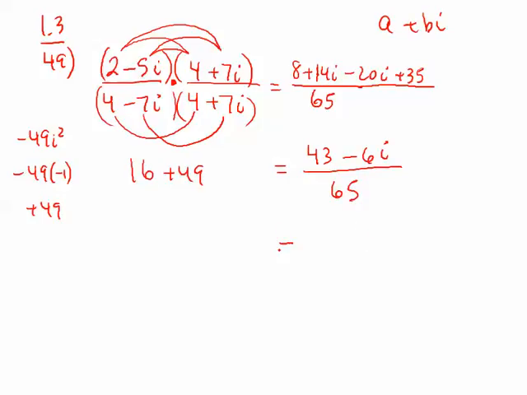And again, what we learned is that these numbers have to be separate. You can't put something underneath a fraction, because again, a plus bi should be the final form. It's not a plus bi over c. That's not the final form. So in this case, we're going to divide the 65 into each of those, and then none of them reduce. If 43 and 65 reduced, then we would write that simplified form. So if this was a 5 instead of a 6, then I would reduce this down to 1 over 13i, keeping the 65 still over here. So it just depends what you need to do there.